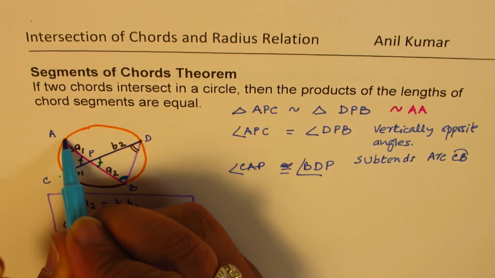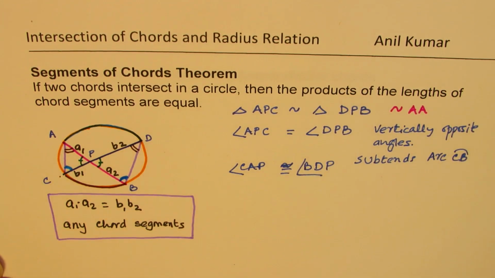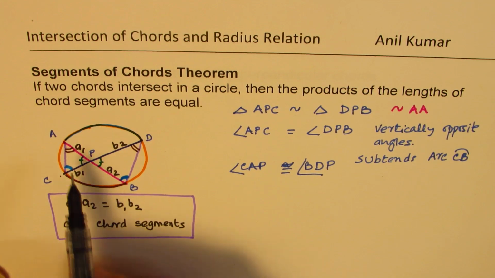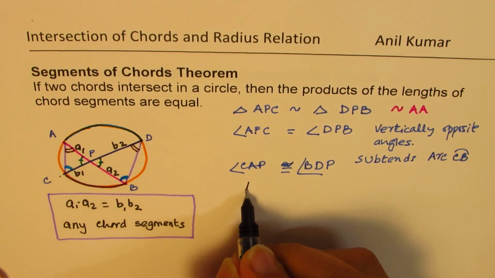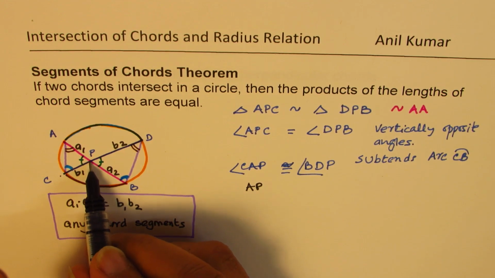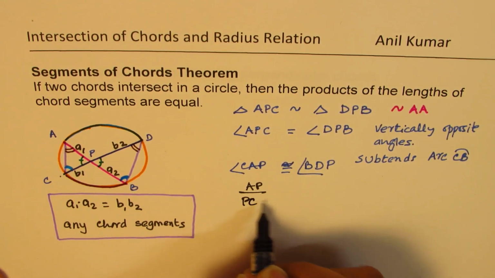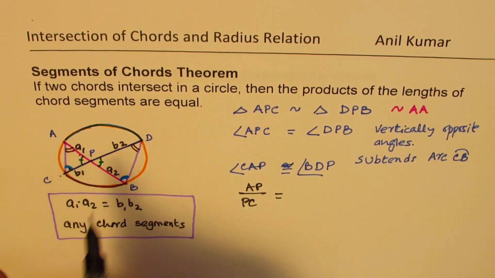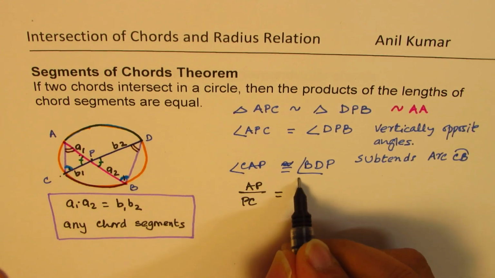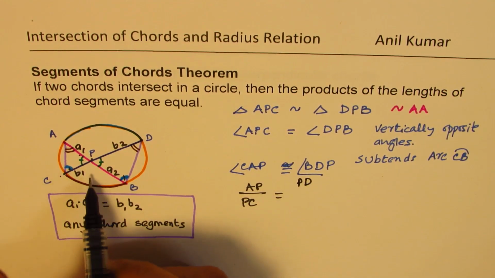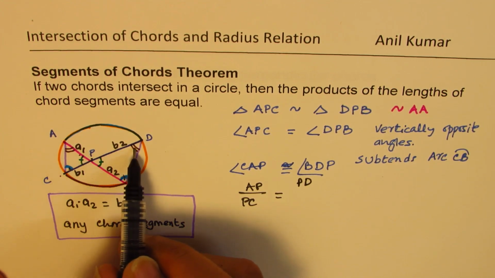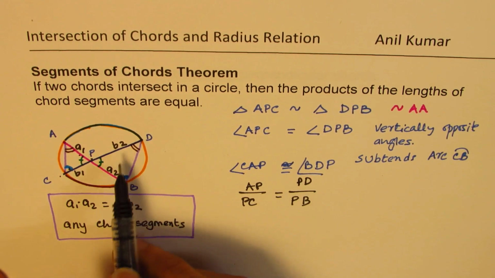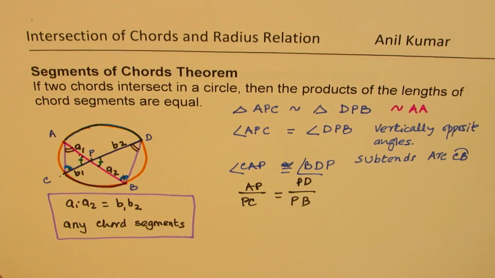Now these two angles are given across this arc, correct? That's the reason. Okay, now using the similar triangle properties, AP over PC should be equal to what? Now AP is opposite to this angle, therefore opposite to this angle is PD. So we'll write PD. And PC is opposite to that angle, and opposite to that angle is PB, right? So we get PB. Does that make sense? So you have to look for similar triangles, which two sides.